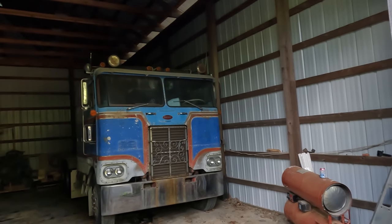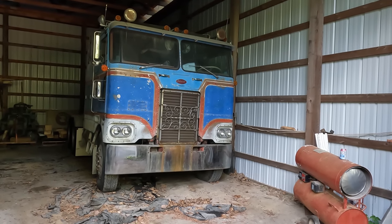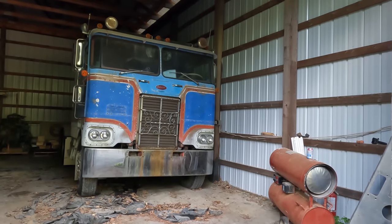Now we already started it once this year, so I'm not too worried about it running away. And I tested the emergency shutdown when I did start it the last time, so I think we're safe to just go ahead and fire it up. So let's do that.